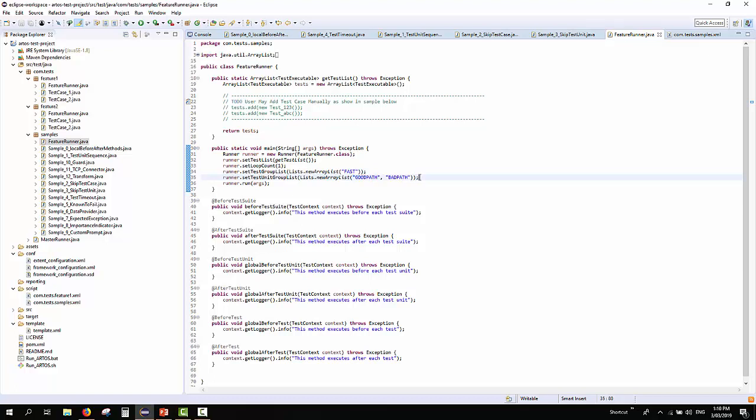But what if you would like to run maybe AND logic, or what if you would like to run only the groups which maybe start with G or B or just say bad somewhere in between the group name? So that's why we also support regular expressions. Instead of specifying the string name, you can specify a Java regular expression here, and then the test cases will be filtered using that regular expression. So this will give you extra power to do maybe more complex filtering.